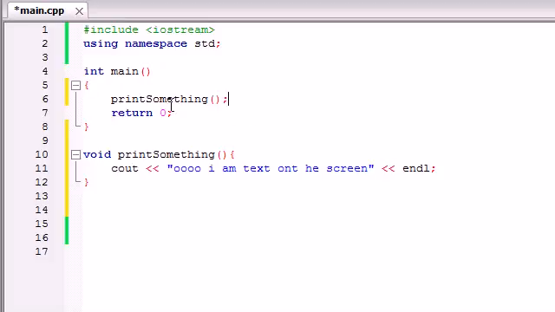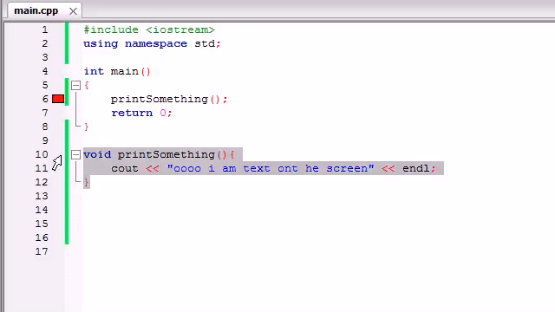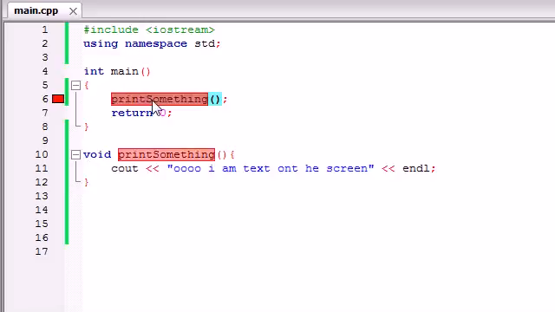But check this out. Whenever we try and build and run this, we're gonna get an error. This is what this little red rectangle means. You can't read my error message because it's down here, but it says printing something was not declared in the scope. And you're saying, alright, what did we do wrong? Because Bucky told me that this function is built perfectly, which it is, but whenever it tried to call it or use it right here, it didn't understand what was going on.